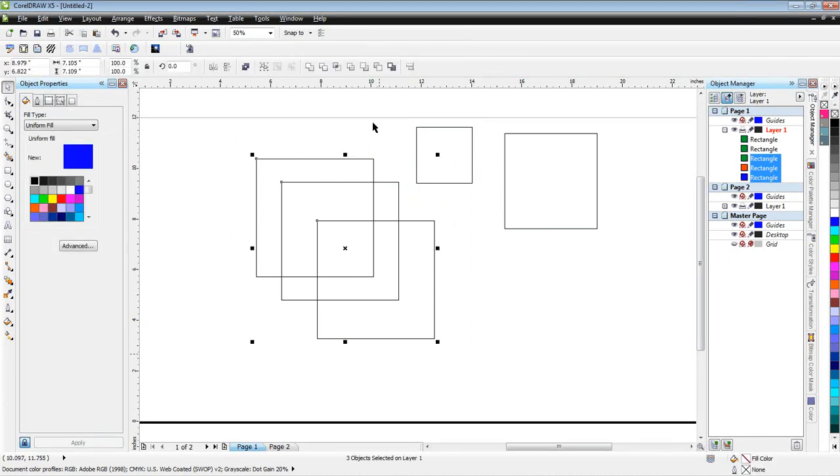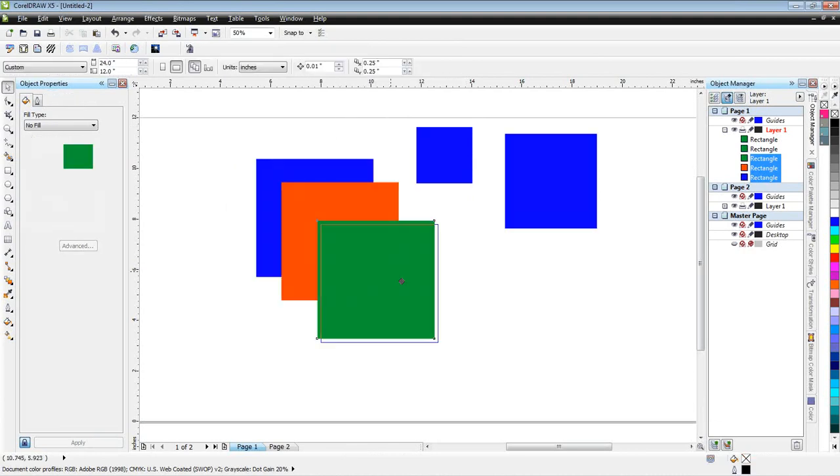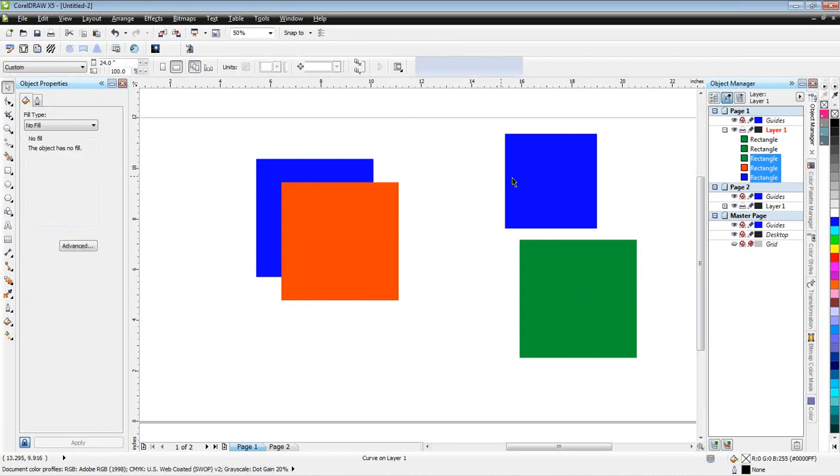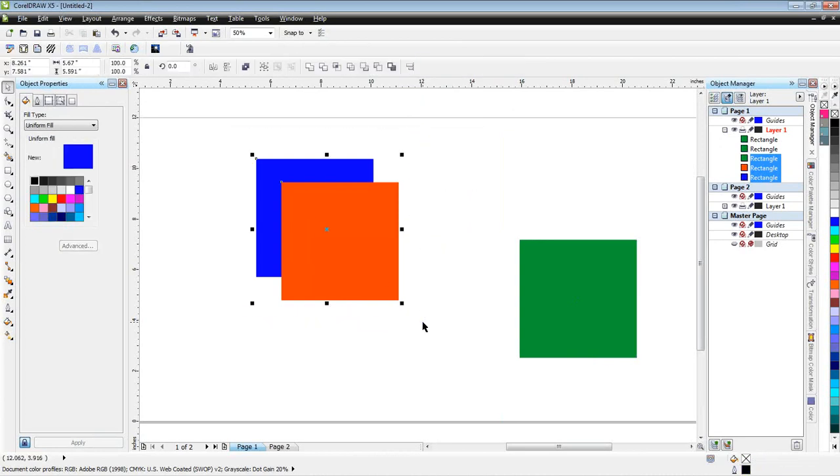Okay. Now let's try the next one down in here, Simplify. This one I'm actually going to come back to because there's some neat things that you can do with that one. It's a very, very handy tool. Let's go and move this guy aside. We don't need these two anymore. And we'll select the first two.